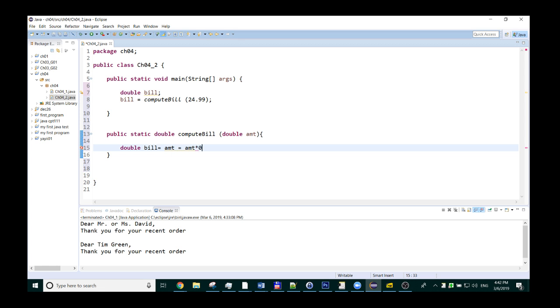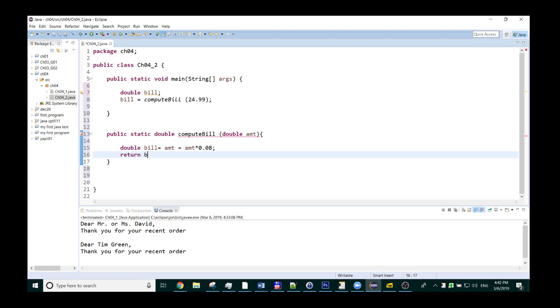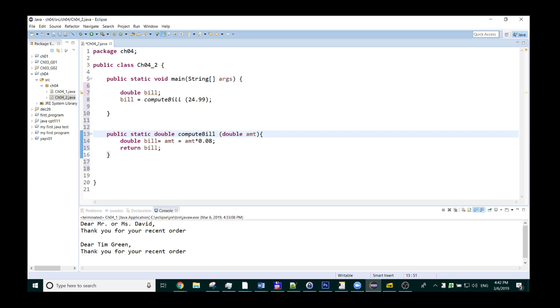So I'm going to make it times 0.08. Okay, and I'm going to do return bill. Great. So let's now run this and make sure that it actually works.